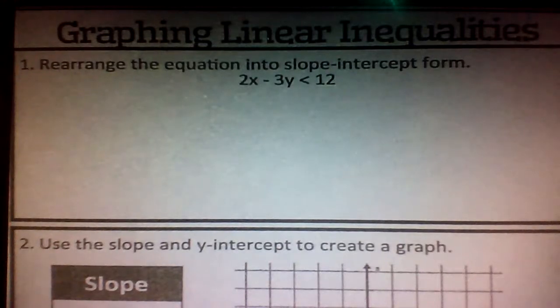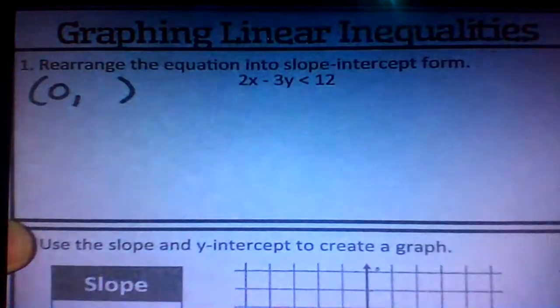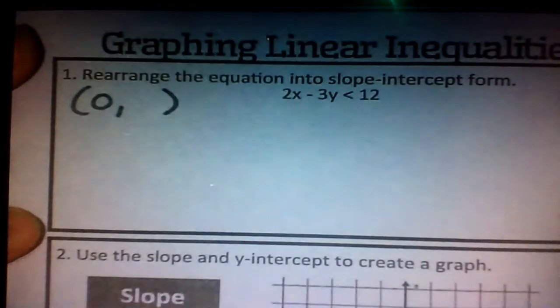Okay. So, you have two options when you go to graph these. You can change your equation into slope-intercept form, or you can plug in 0 for x and 0 for y. I don't care which way. We want to stick with finding the intercepts when it's not in slope-intercept form, like we've been doing, where we plug in 0 for x and 0 for y and solve. So instead of slope-intercept form, let's find our intercepts. Let's find what happens when x equals 0.